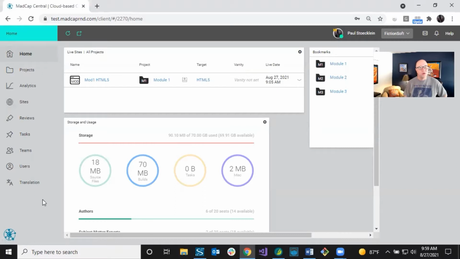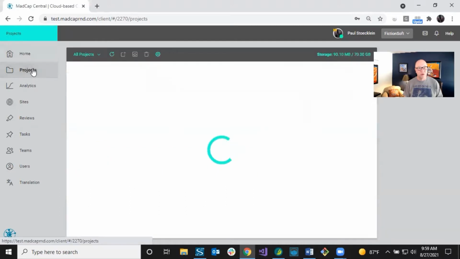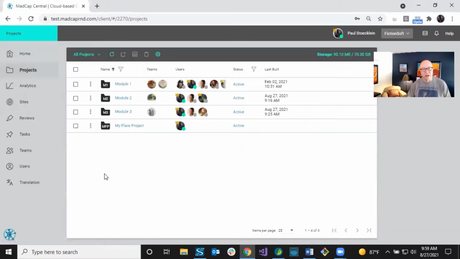The first thing is, again, sites are associated really with your project output. So the first thing that you need to do is make sure that you have generated output, because you're going to need to point to that. That is sort of the catalyst for this whole thing. So I'm going to open up my projects page in here, and you can see I've uploaded 4 Flare projects up into Central. Let's say that I'm working on this Flare project that I call Module 3, and I'm going to generate some output for it, and I want to get that into the hands of end users through a site.